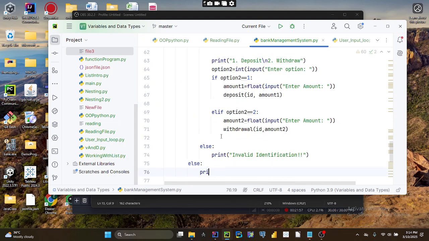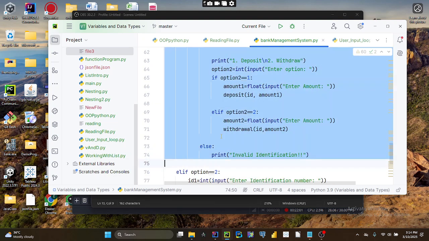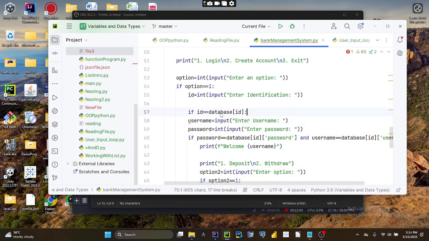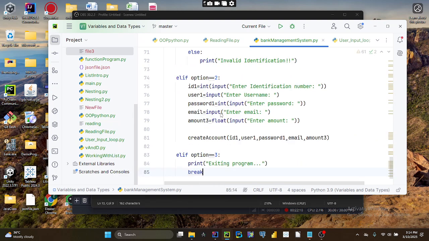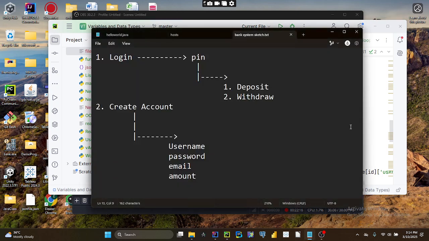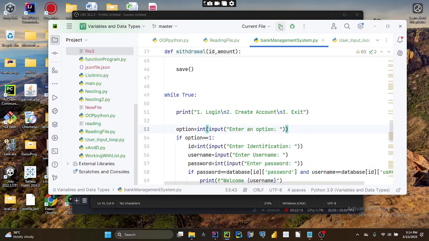But let me just redo what I did before so that we can run the program and see its normal result before we start to add more complex things to it. All right, so let me save my code and let me run my code from its initial state.